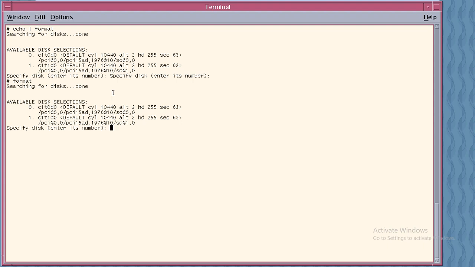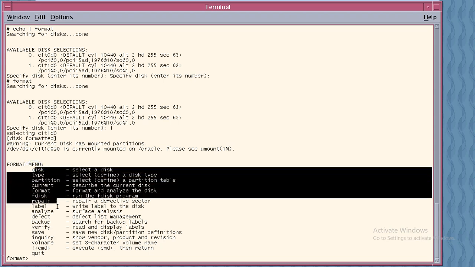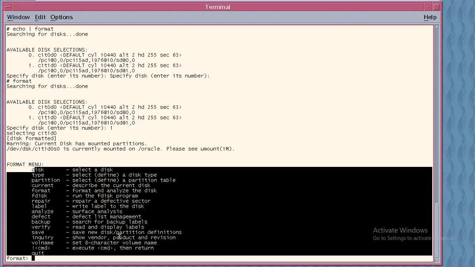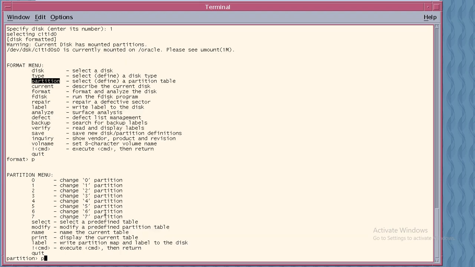So I have another disk, that is disk 1. Whatever performance or management I want, I will handle in that particular VM disk. So I want to enter 1. Give 1 and hit the enter key. Now it's showing many options. If you read these options, it's not rocket science to understand. Now I am going to make a partition, which is P. So give P, hit enter. Again give P, hit enter.